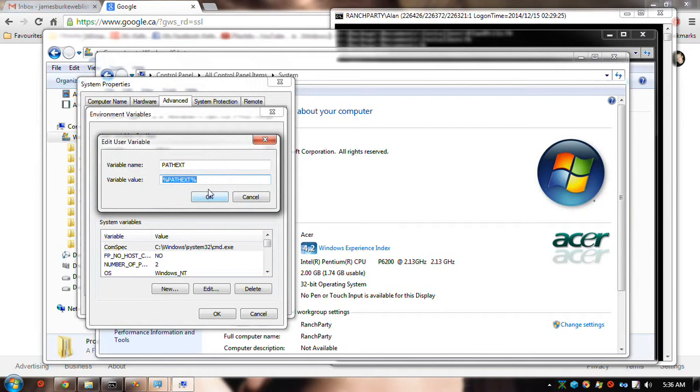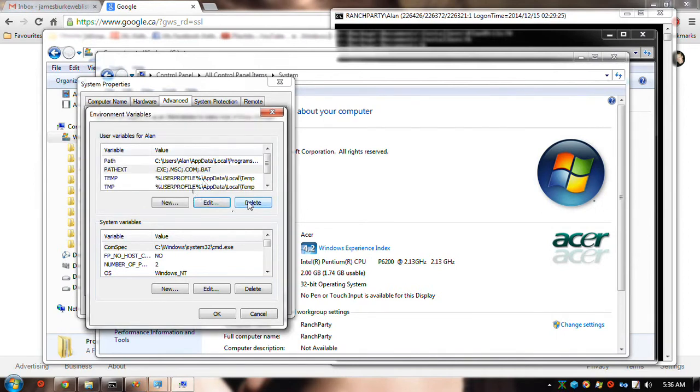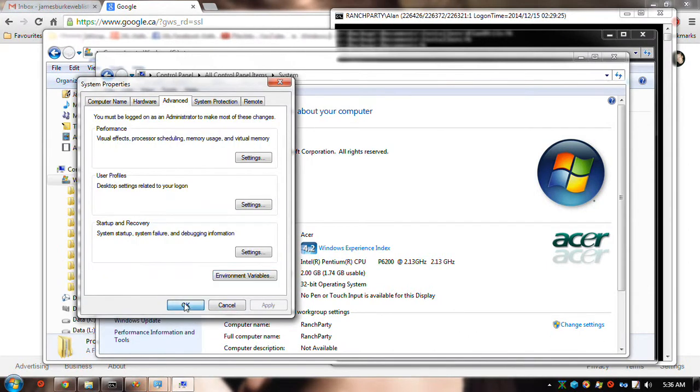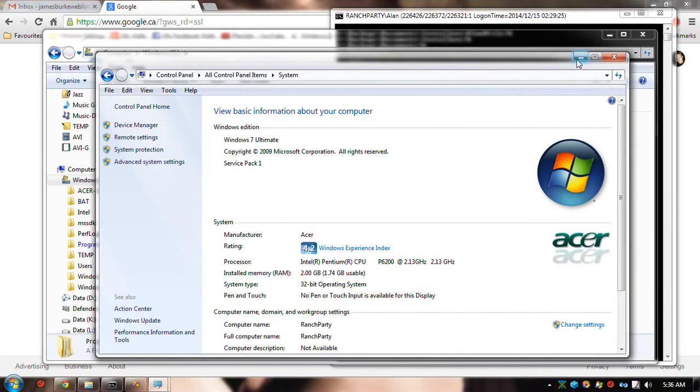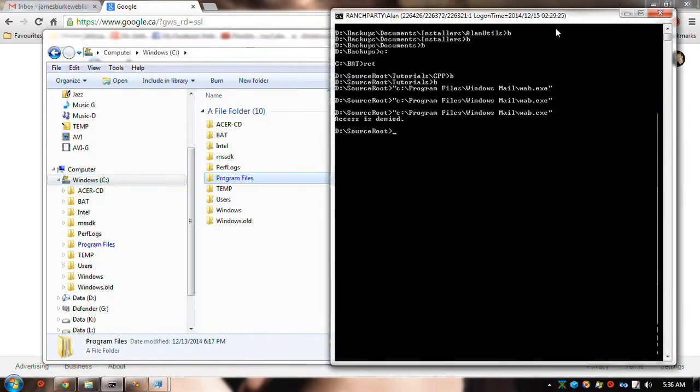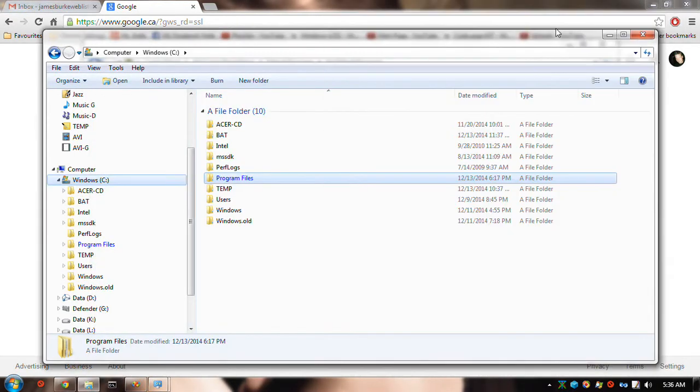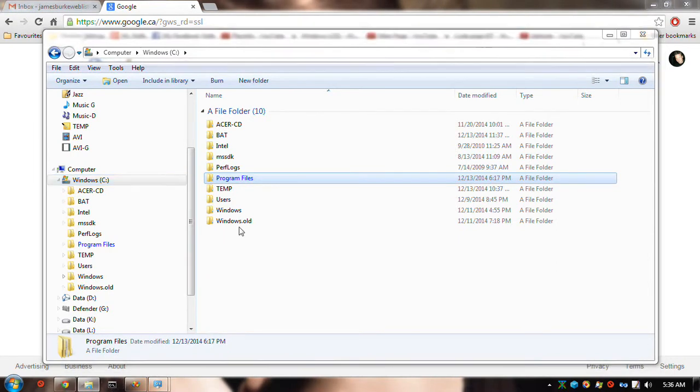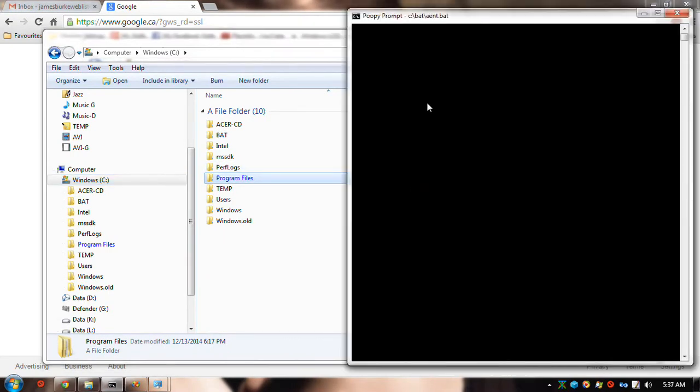Just delete it. So if I don't have it specified for my user, now that was working. X is a batch file, but now when I start this again, it should fail.